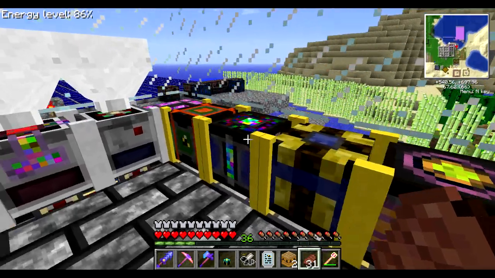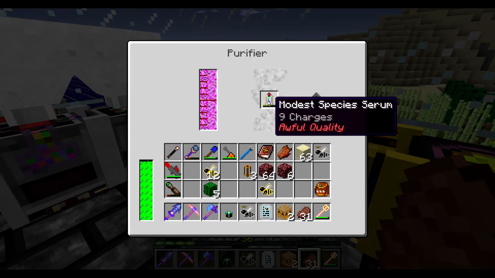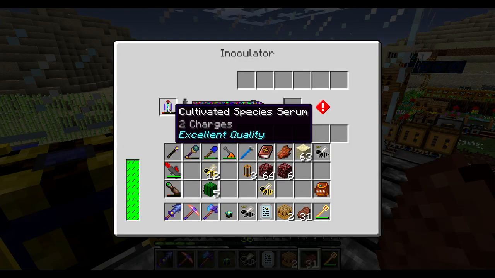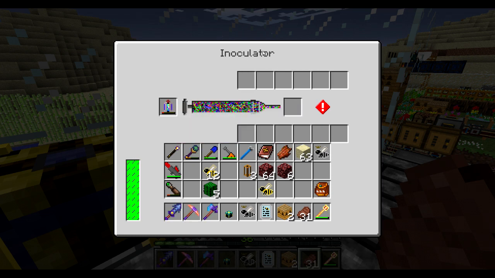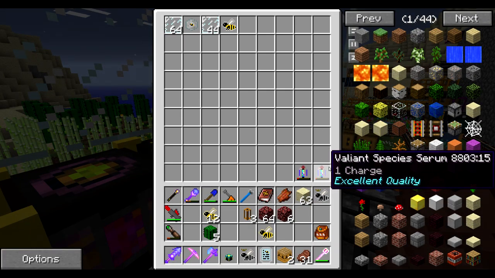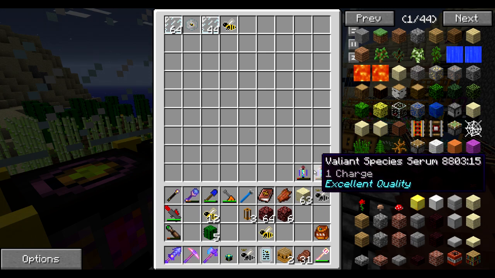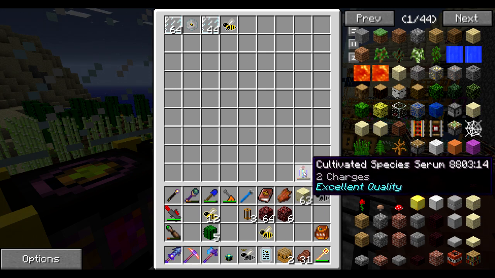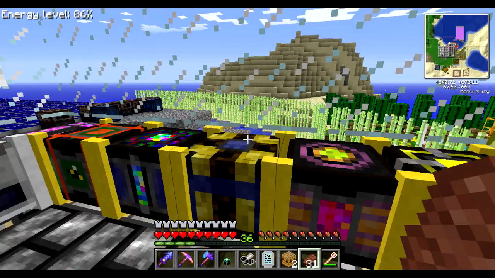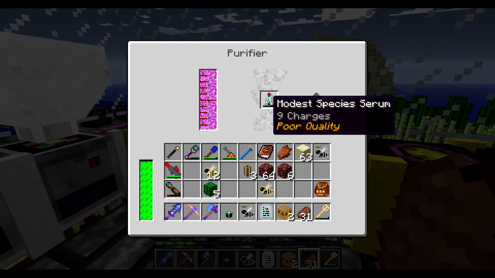And I can start upgrading it. I'm still, by the way, not sure what upgrading means. If I had to guess, I would assume that the higher the quality, the higher the chances the inoculator is successful. Because, to be honest, I wouldn't have expected it. I had 8 charges in the Valiant one and 8 charges in the Cultivated one, and both of them got 2 bees completely pure of their respective species. One in 7 charges and one in 6, and I actually didn't expect it to be that successful so fast. So I guess that's what the quality does, makes it more successful when used in the inoculator.